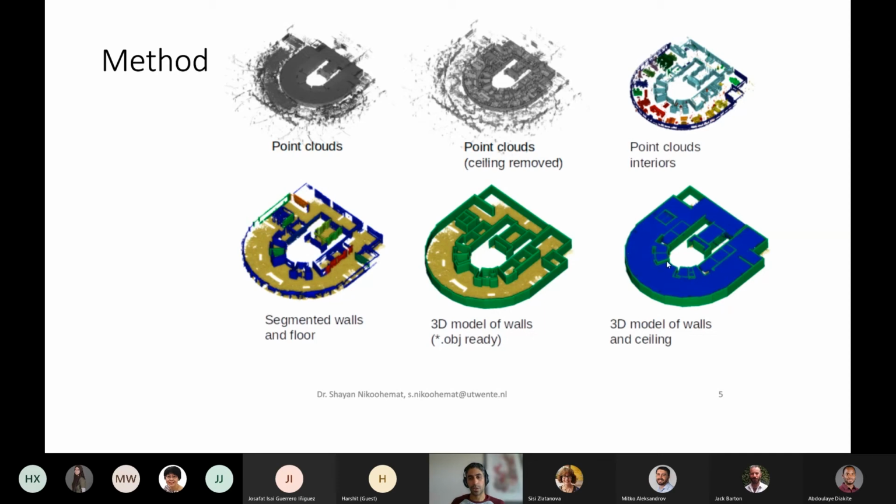So we were making sure that each one of these spaces is a closed space in terms of geometry. And then Abdu was creating this volumetric space, and he was also creating a space subdivision for further applications like navigation.